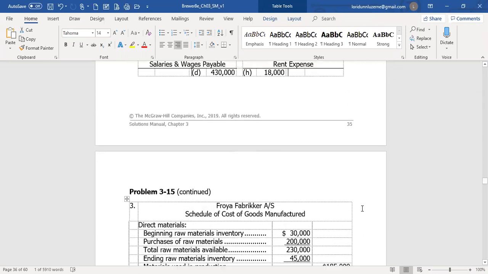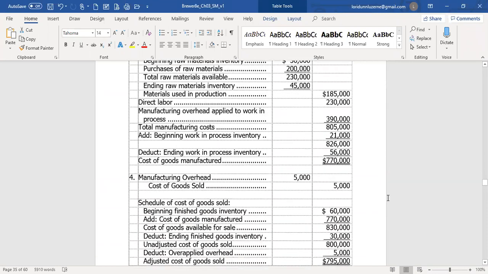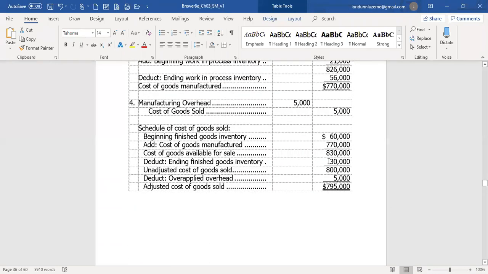We know based on our calculation above, right here, the cost of the goods still here at the end of the accounting period is $30,000. So we could have sold stuff that cost $830,000. We only have $30,000 left. So the cost of the goods we sold were $800,000. We still need to adjust cost of goods sold due to our overhead application. And since this journal entry said credit, we have to reduce cost of goods sold. So the actual amount of cost of goods sold will be $795,000.